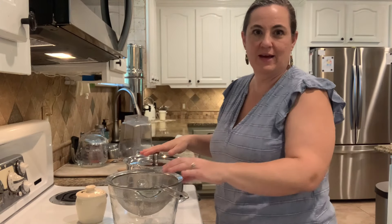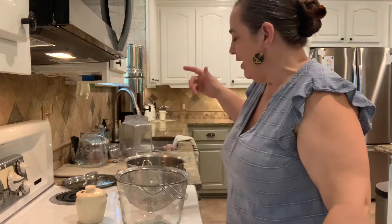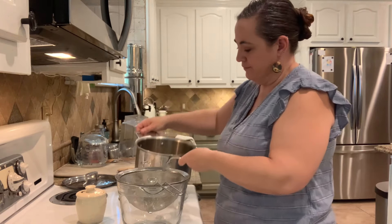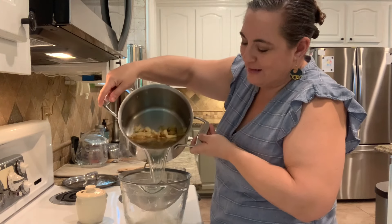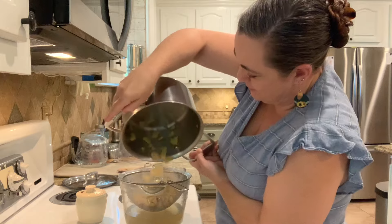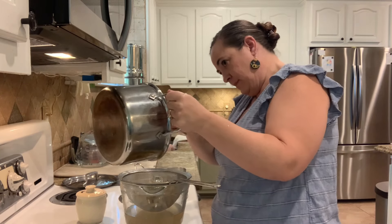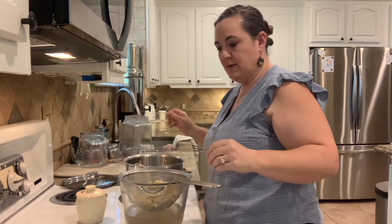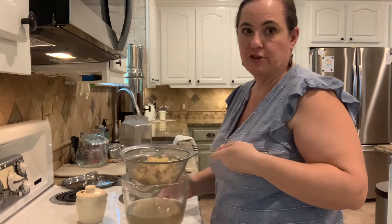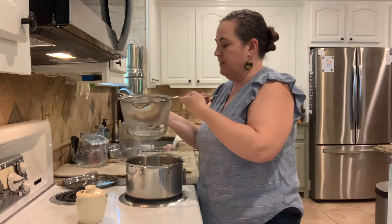Our ginger has been steeping now for 20 minutes. My microphone died because I forgot to charge it during the wait. All I'm going to do now is take our ginger and water and strain it through a strainer sitting on top of an eight-cup measuring cup. You can use a colander too because the chunks are big. You can actually run water through your ginger twice — I typically save the ginger and run it through one more time to get double use out of it. So I'm going to make a second batch using the same ginger and do a diet version.